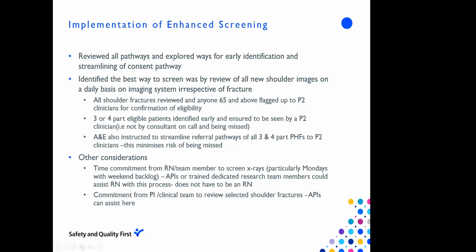Our PAC system here incorporates all the multi-sites, so it was easy to see if patients were coming into another site and were then passed on. The good thing about looking at that is that it gives us the patient's identification details. So from that, I was able to find the patient, find where they were being passed on to, whether it be an upper limb clinic or indeed into our virtual fracture system. Obviously, since COVID started, and I'm sure the same at your sites, we've implemented a virtual fracture clinic system where patients are reviewed virtually and then are passed on to the correct pathway. But it just means that I was able to see these patients from a really early stage.